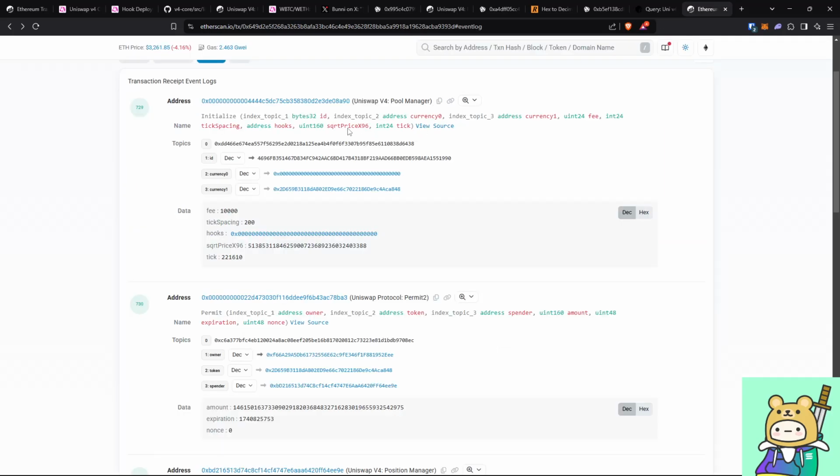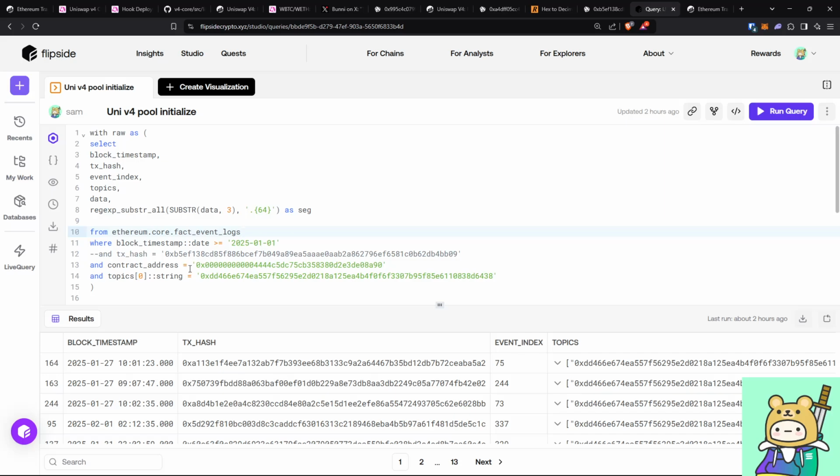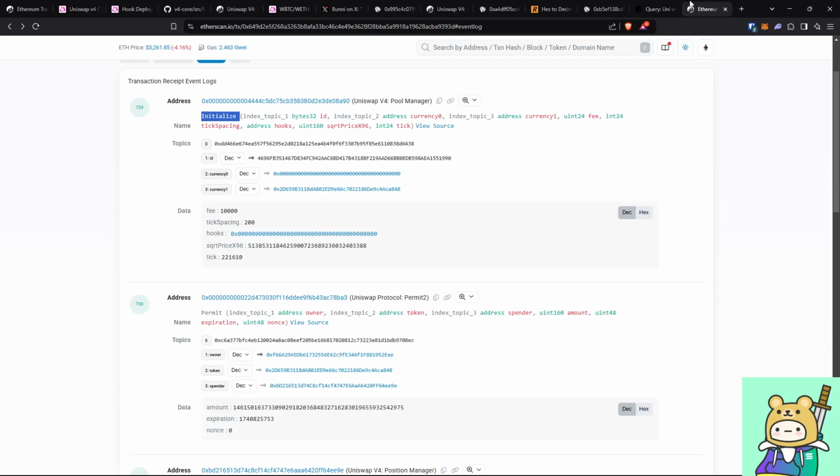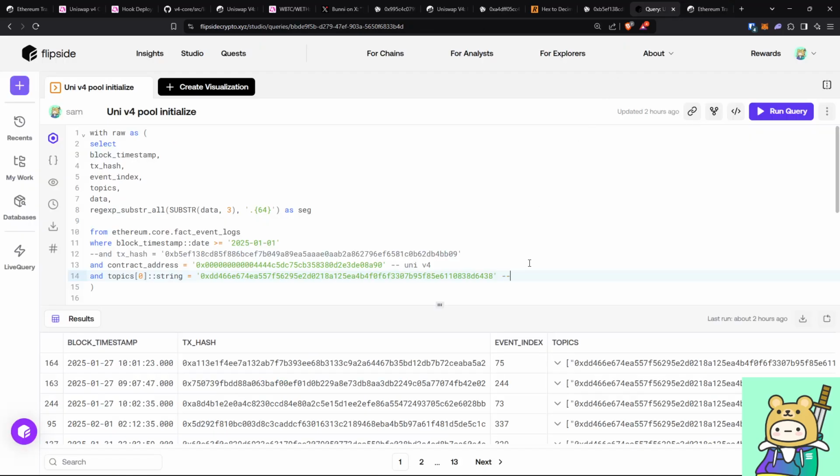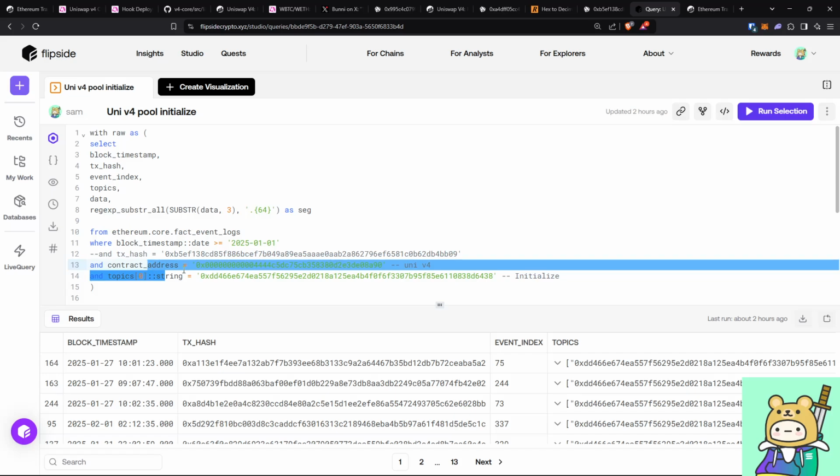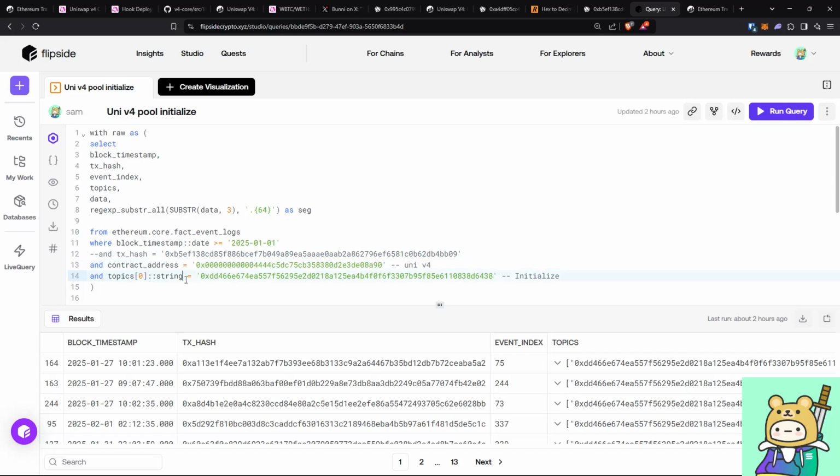In event logs, we just need the contract address and also topic 0. The contract address would be the Uniswap V4, so Uni V4, and this topic is the initialize.